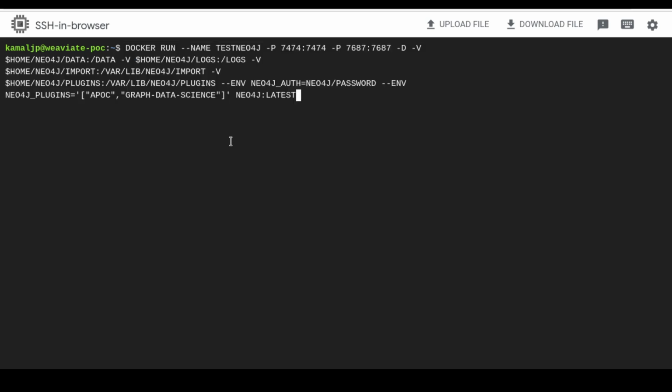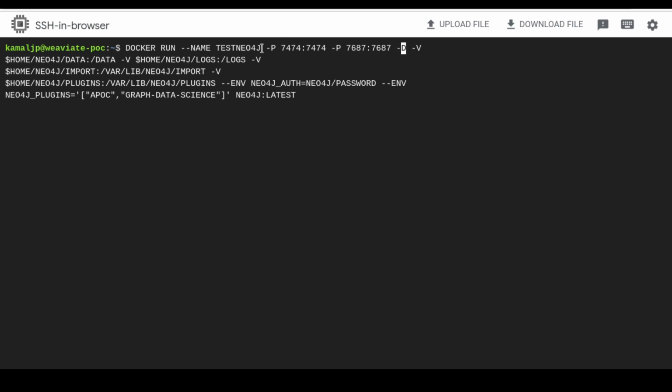Once I paste this, first and foremost, if you paste it like this, it is going to fail. You have to type all these things sequentially one by one. I'm just showing you how to do that, but you should not use any caps, so it will actually fail. Here I'm creating a couple of environment variables, and also creating the volumes that connect the local machine and the Docker.